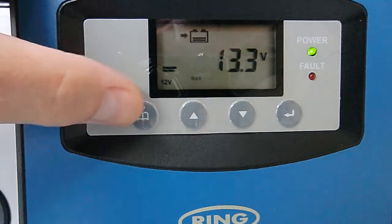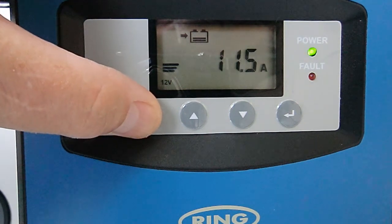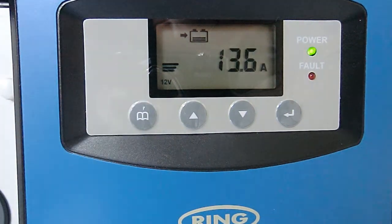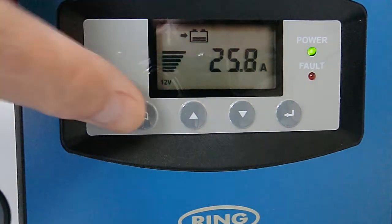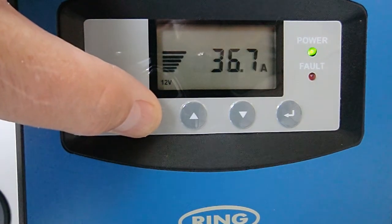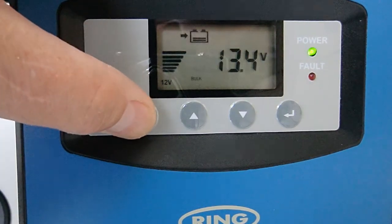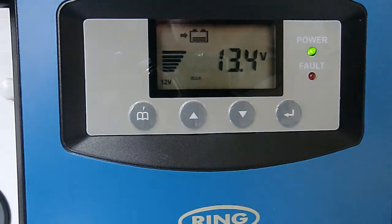The difference between the bulk charge and the float charge is this will happily climb up to about 20-30 amps, depending on what's available from the alternator. As you can see, it's going up to 18, 19, 20, 22 amps — hallelujah! That's what I expect for a bulk charge. We're getting 30 amps out of the alternator. It's a bulk charge. Why can't it do that all the time?